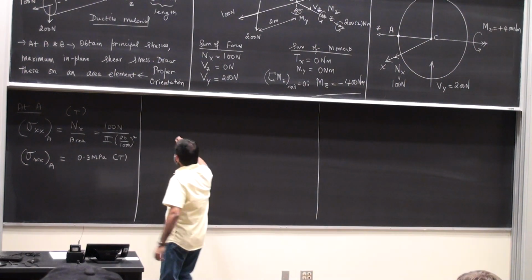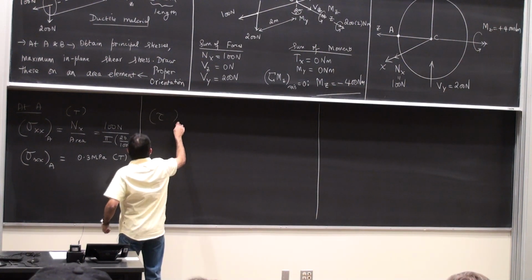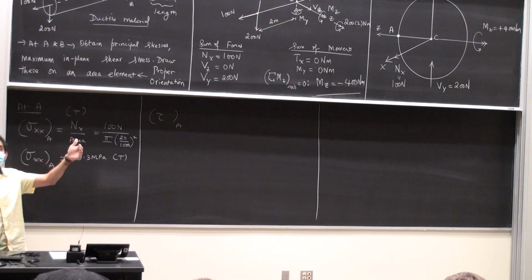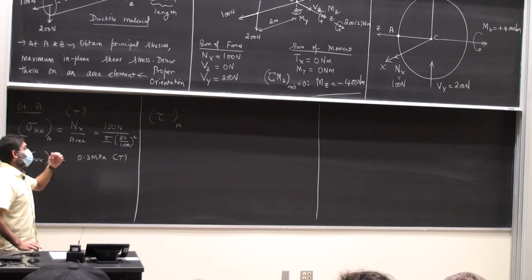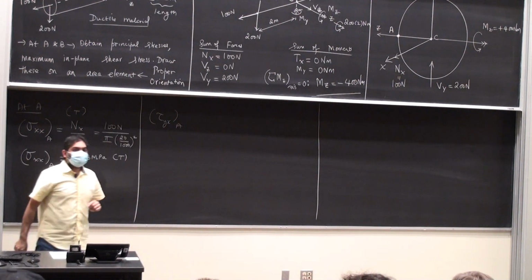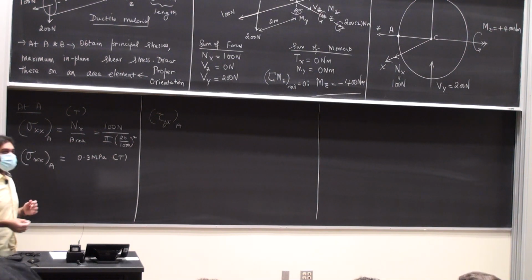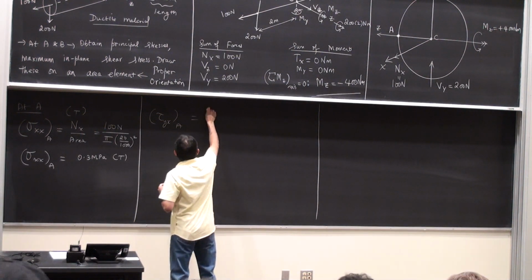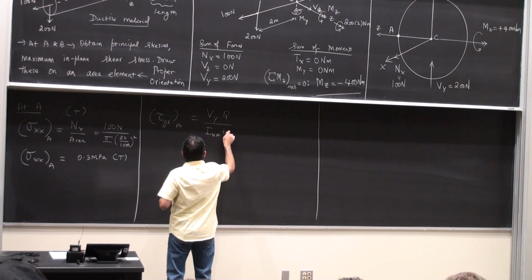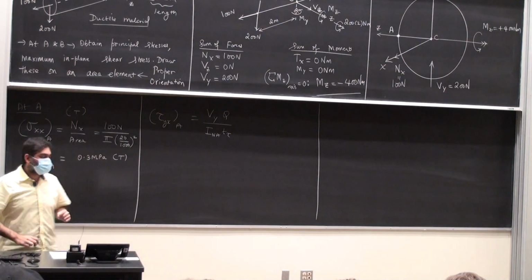Okay, so tau at the point A. Now, the directions for the shear stress. I'm going to have the shear force pointing in the y direction. The area normal to this cross section is the x-axis, which means that the indices for my shear stress is going to be yx. And this is by definition Vy Q divided by I t, where t is the thickness at the neutral axis.